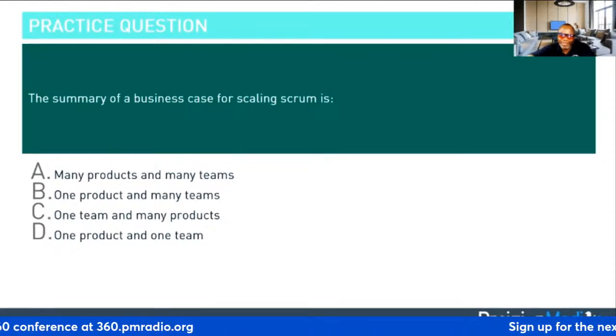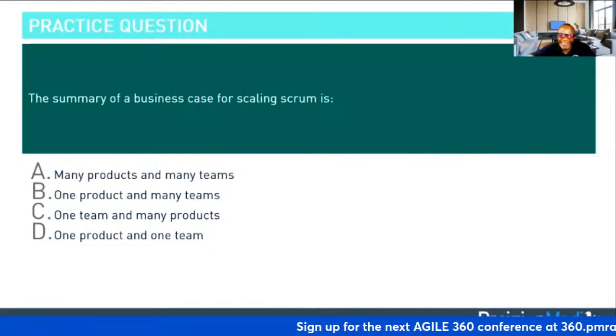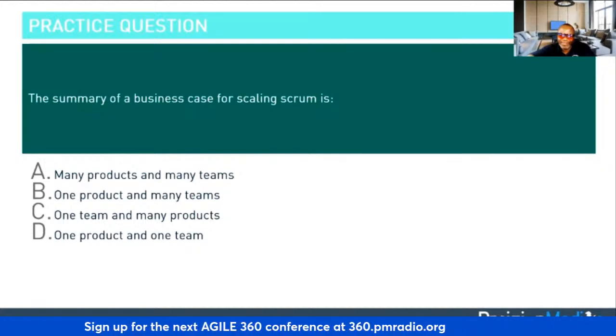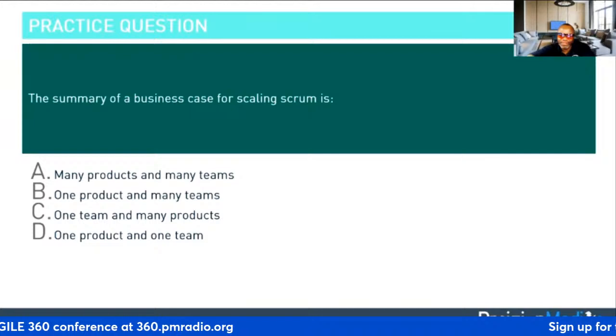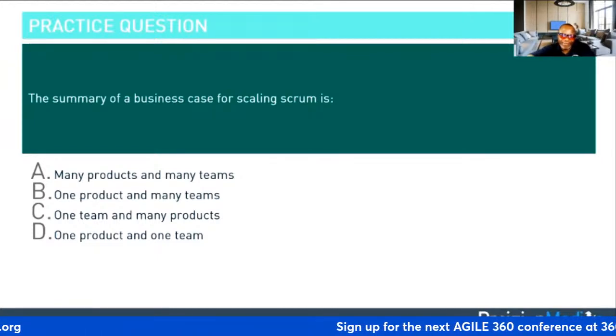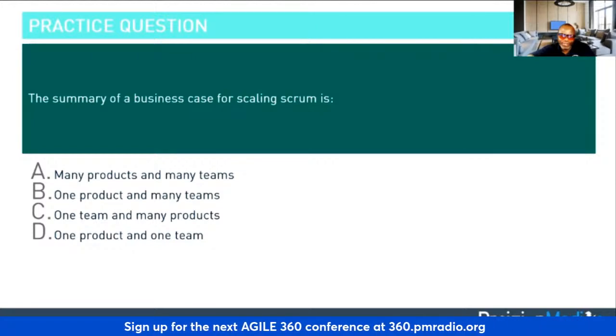The business scale for scaling. It's a nice check on what we just said. It's taking you back to PMP class or ACP class, one of those. All right, let's go ahead and end the poll in 3, 2, and 1. All right, and let's share the results.